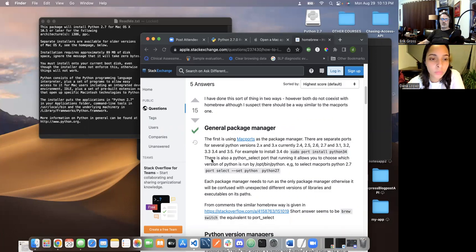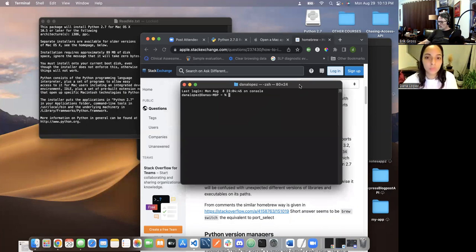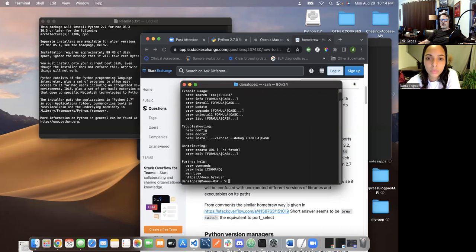Why don't you open up a terminal? Just do shift space bar. Oh, there you go. Type brew. Let's see if. All right, good. You do have it installed.